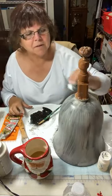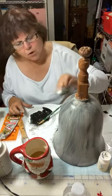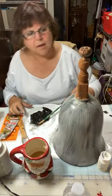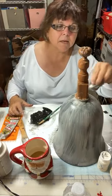Hi Angela, welcome. So we are taking a glass globe and making a bell out of it. I don't know if this is a globe or a lampshade, but it reminded me of a bell.